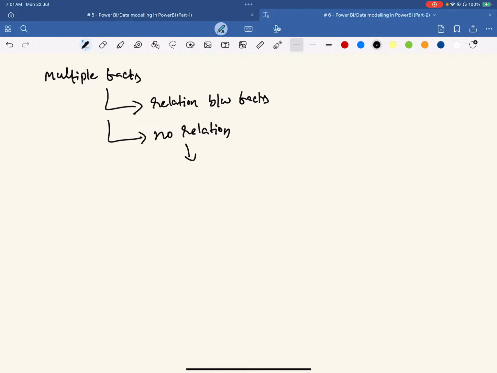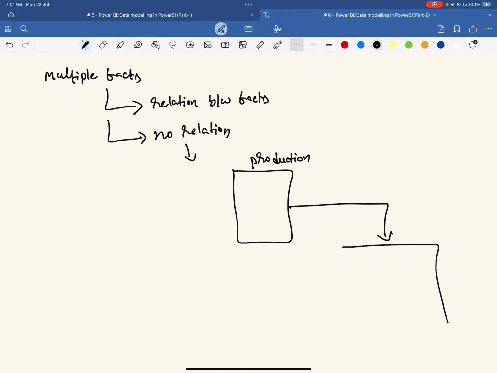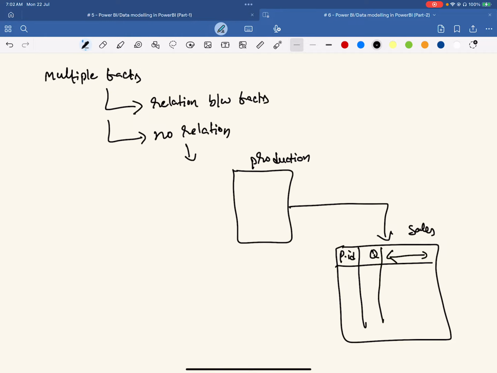If you talk about no relation, let's take a product dimension. You are selling a few products, so there's a sales table with product ID, quantity and other details.